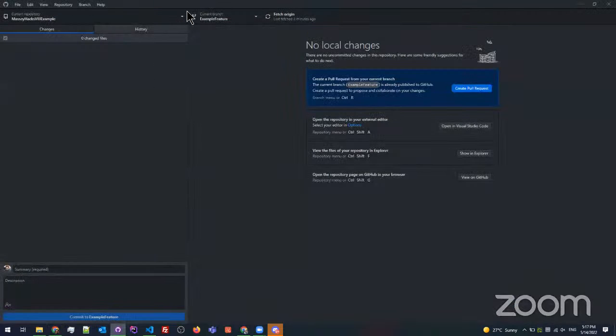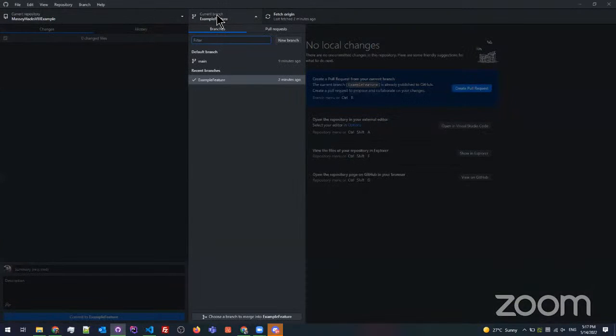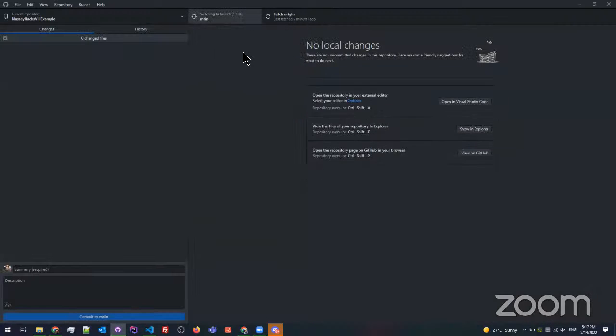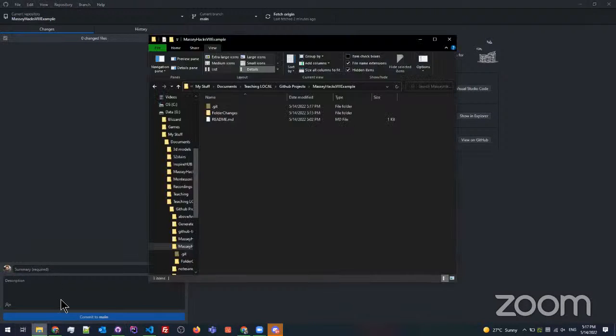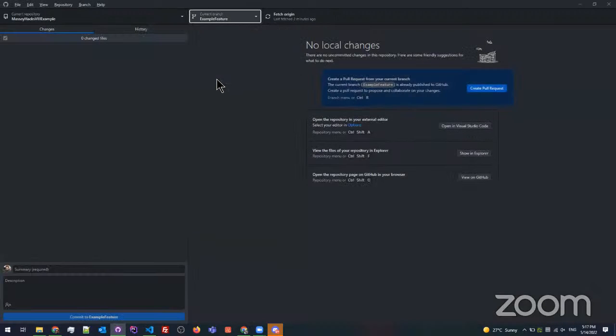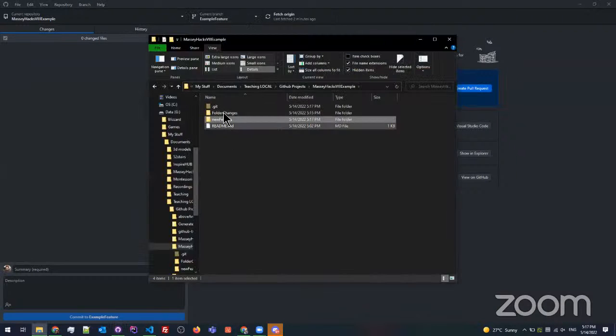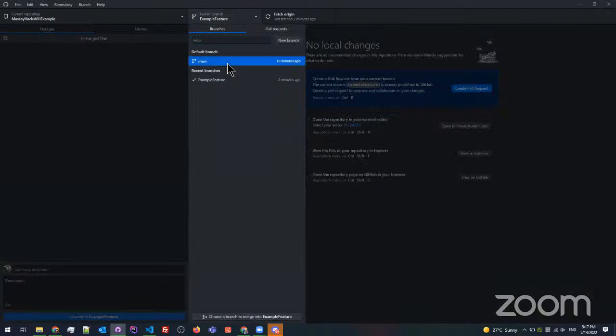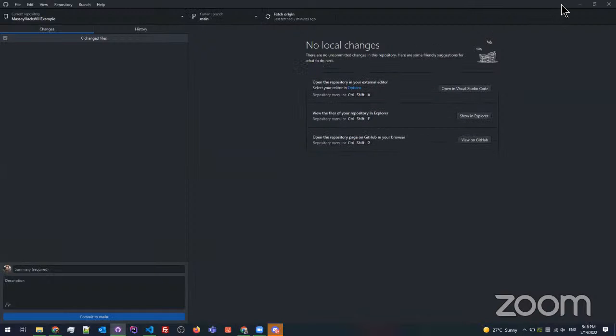Now, locally, if I want to go back to the main branch, I can always click here, switch back to main, and what ends up happening is my folder gets updated and only contains the items that are on the main branch. That doesn't mean I lost that new folder and that README. They're just on a different branch. If I want to see them locally on my machine, I just have to switch back to that other branch, and there we go. They come down with it, right? So every time you switch branches, the files themselves change. They're based on that version of the code. I'll just stay on main.